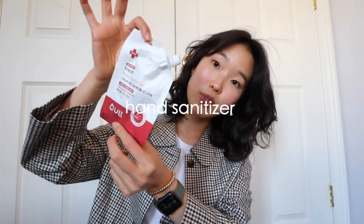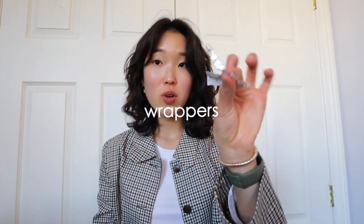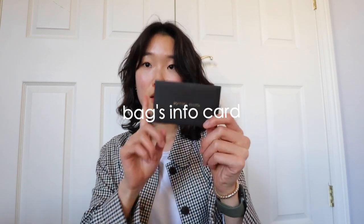Another necessity is this Pure hand gel — hand sanitizer that comes in a thin pack. I like how compact and skinny it is, so it's nice to store in my bag. I also have a pack of gum — I just ran out and bought a new one yesterday. In the side pocket I have three Fresh Nap moist towelettes, which are nice if you don't have access to a wet cloth, and the information card that came with my bag.